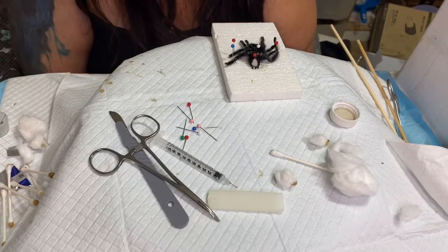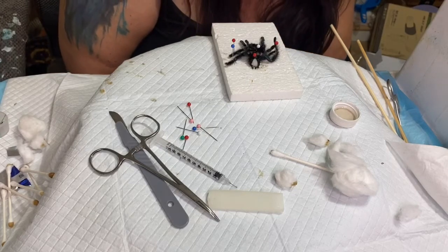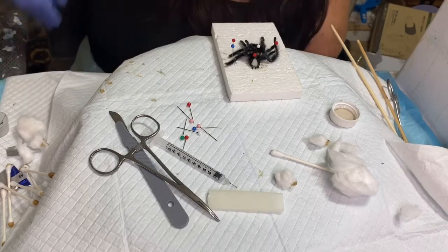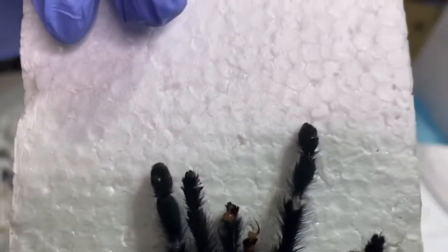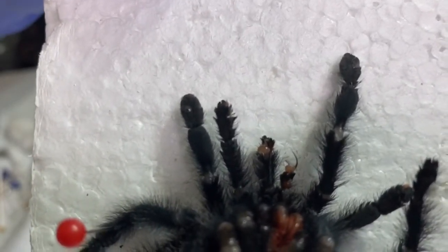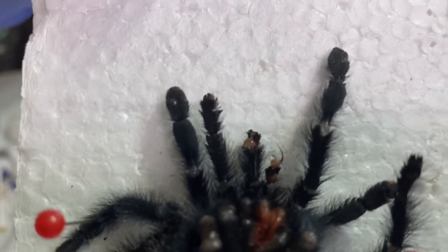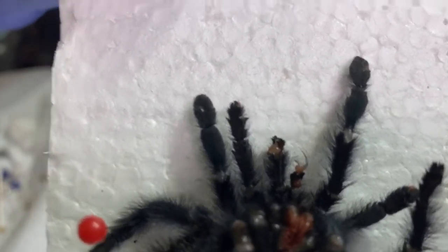I'm gonna have to take a picture of that before I do anything with him, because I would almost swear, I don't know if we can get that to focus on it or not. I'm gonna send that to Alex and ask him if he's ever seen one with no black, where the black disappeared from the fangs. Those fangs should be black.